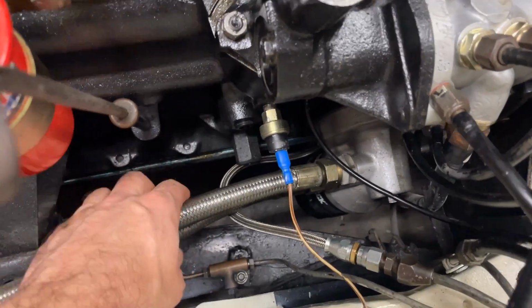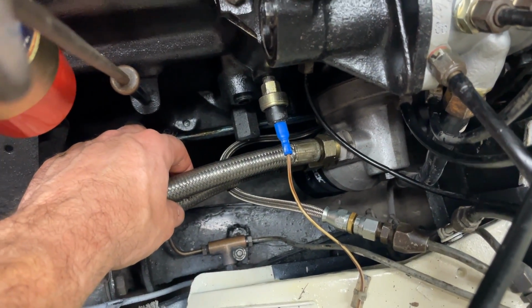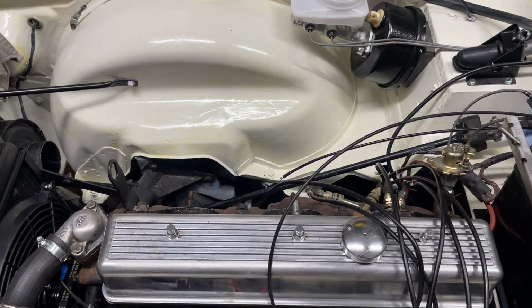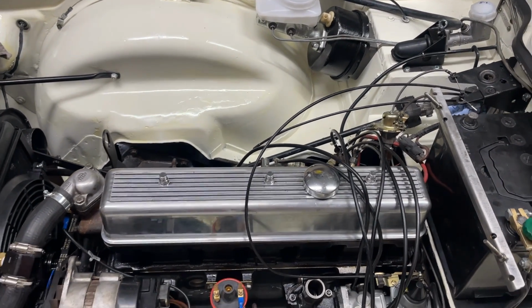We bled the clutch and put the oil cooler back in, so that means the oil can go in now. Slowly getting there, ready to start. So the next big thing then is to put the throttle bodies back on this side and then fill it with water, and we're almost there.